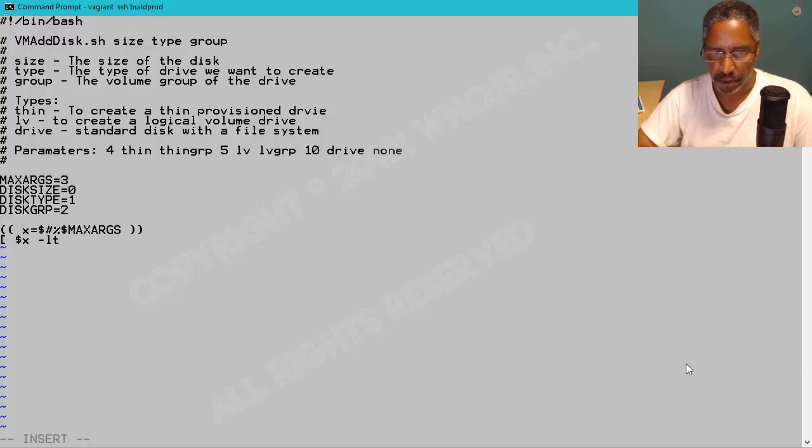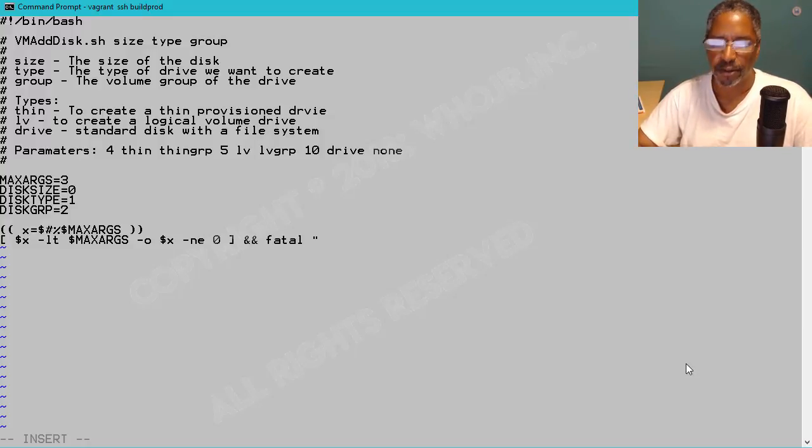So let's do a less than $max_args. So we're guaranteed at least 3 arguments when we run this script. But if we get more than 3 arguments, it has to be a multiple of 3. And if we get a multiple of 3, then we're fine. If not, then we're going to call fatal.